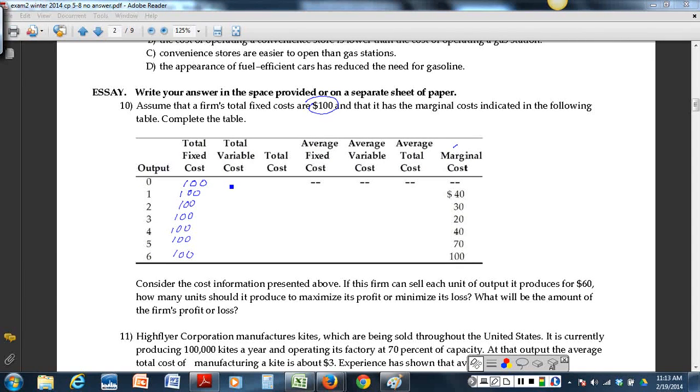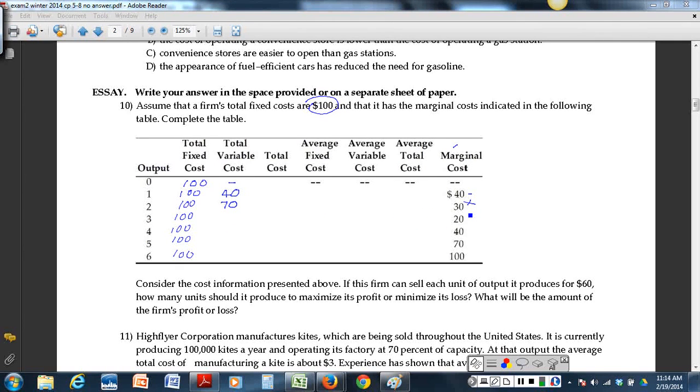But the total variable cost does vary. When you produce 0, there is nothing varying. When you produce 1, it costs you $40 to produce that. That's the additional cost of producing 1. Marginal cost by definition is the extra cost of making an extra unit. So I produce 1 extra, it cost me 40, so that's a variable cost. So my total variable cost so far is $40. When I start producing the second one, my total starts going up. For 2 units together, now I got 40 plus 30. So I got a total variable cost of $70.